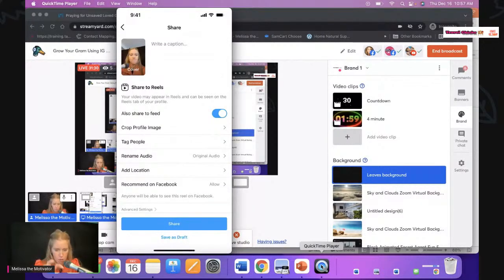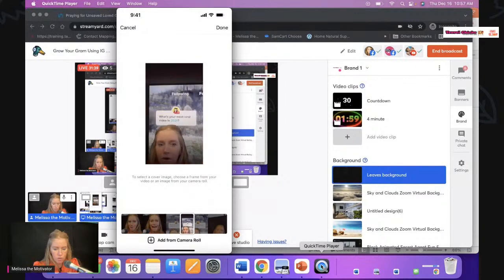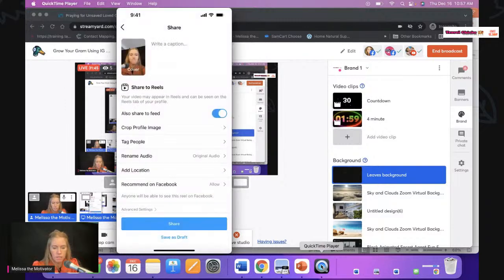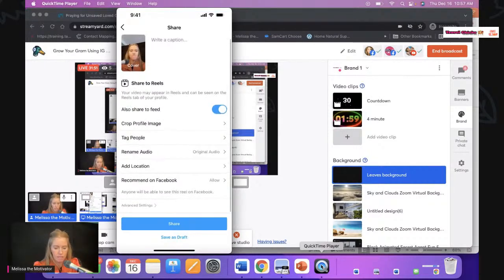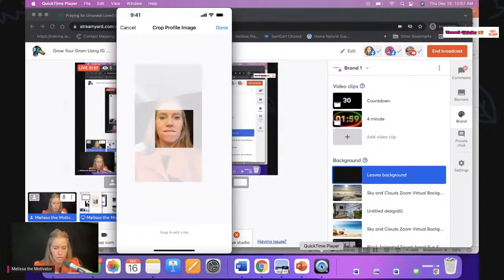Now this brings you to the final screen. Up in the left, it says cover. When you click on this, you could actually click through, you slide it through to pick a cover, or you can upload your own cover. And we're not going to get into that fully today, but you can upload your own cover. You can also crop. So I can make this bigger, can go like that.